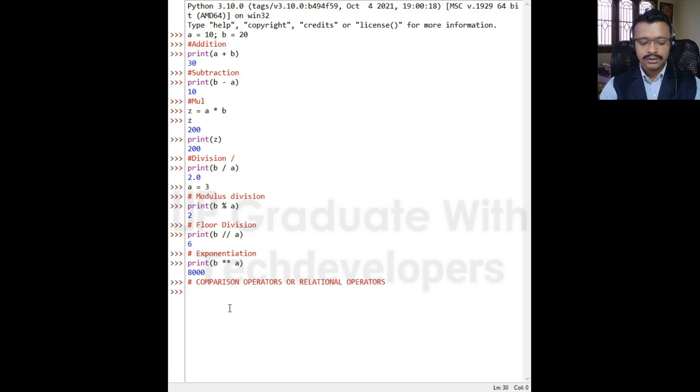So let us use different variables like x is equal to 20 and then y is equal to some value, say for example 15.